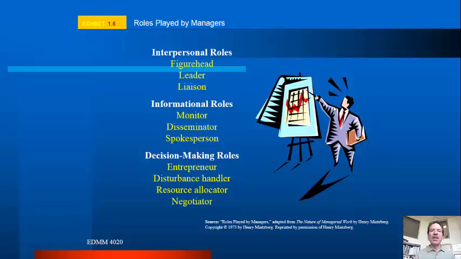So it might be a couple hundred tasks. Well, at 7 minutes it wouldn't be that many of them, but you get the idea. Many tasks that keep changing in a very short period of time, but the roles that they play follow these lists here. Interpersonal roles, which we're very familiar with for supervision and leadership.